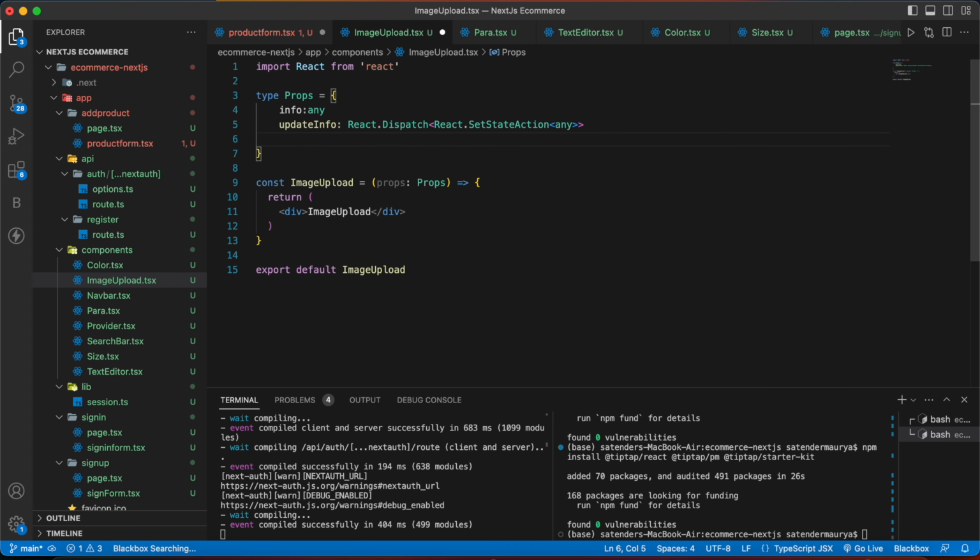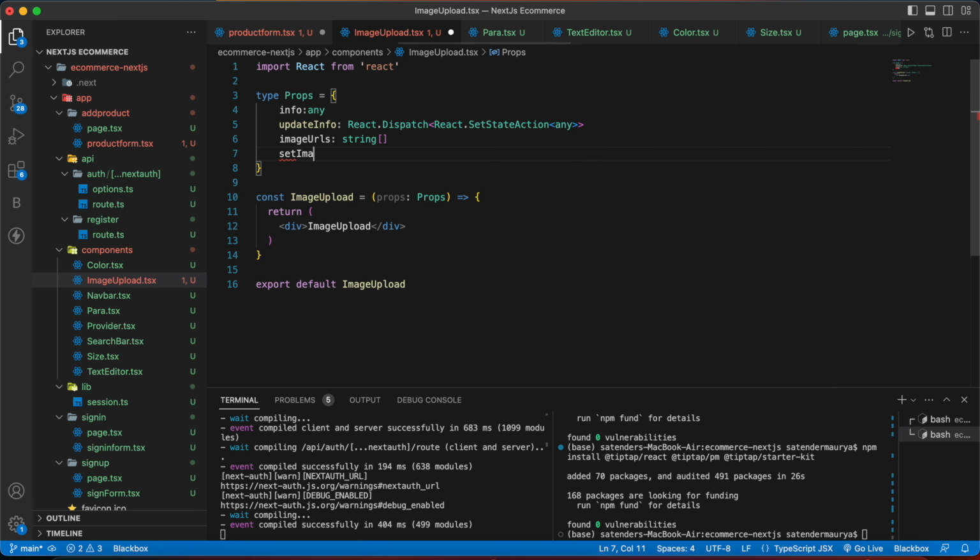Then we are going to have image URLs, which will be type of string array. Then set image URLs, which will be type of this, but we are going to replace the any with string array.